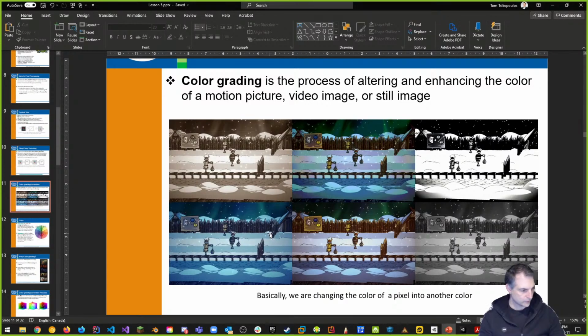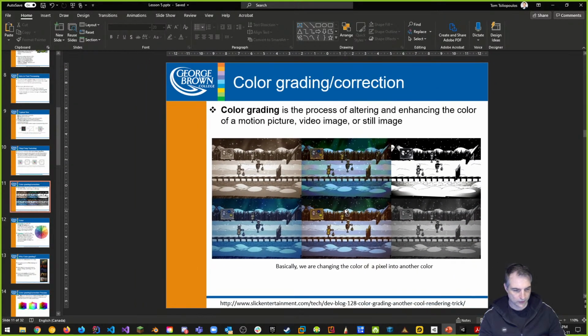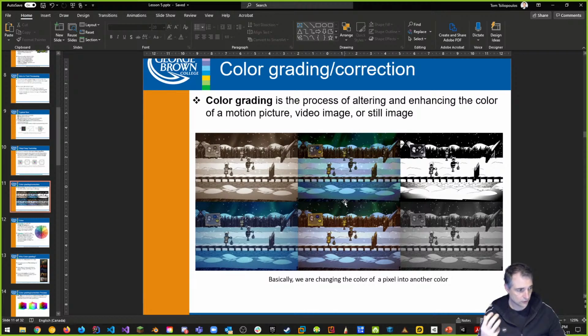It's a film industry term where they look at the scene itself, and then you can apply different warm tones or light tones. You can remove all color or even go grayscale, to produce a different look and feel and an emotion, which is what you're really hoping for the scene. And again, this is done in a post-processing step, right? The reason you'd want to do this is because it can enhance the look and feel of things.